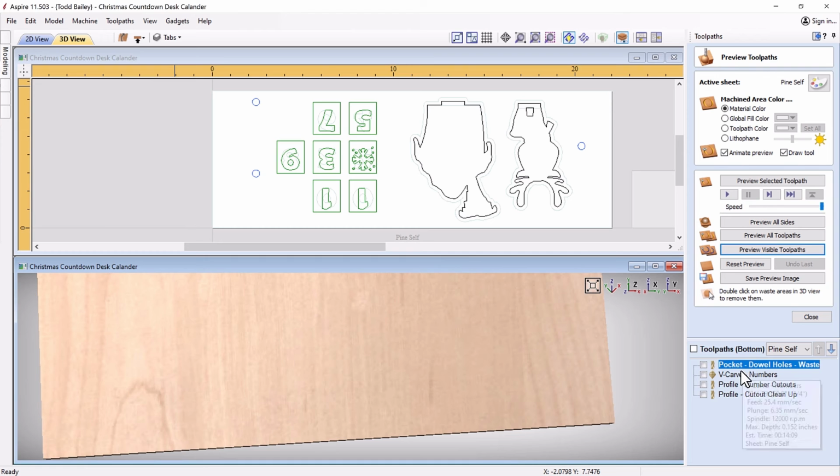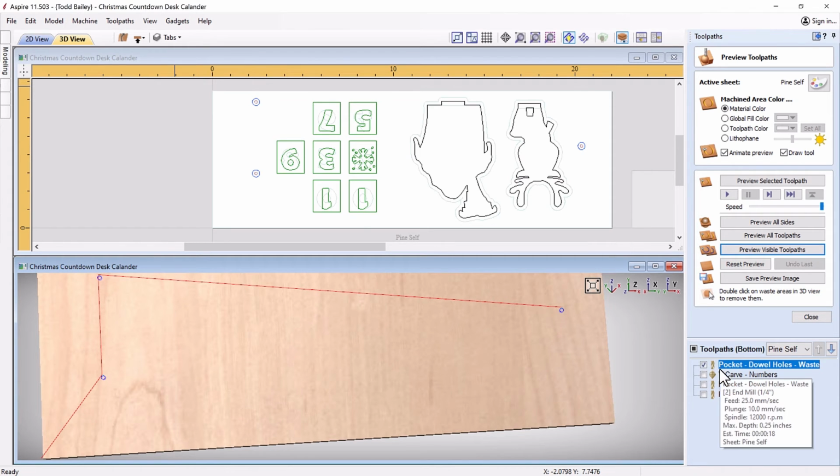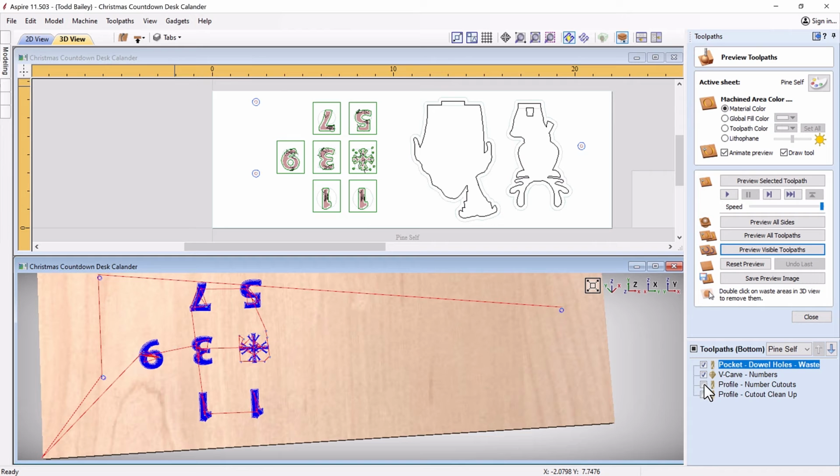Now, in this case, we've got a second set of dowel holes. Once I take the front cut off my machine, I'm then going to go ahead and run these dowel holes right into my spoil board. That way, when I flip over my part, everything's going to line up perfectly. So I need to do that first, and then I can go ahead and put my board back on my machine again. We're going to do some V-carving.